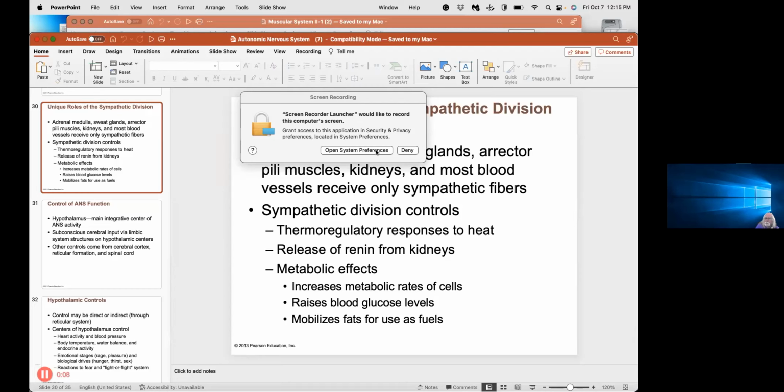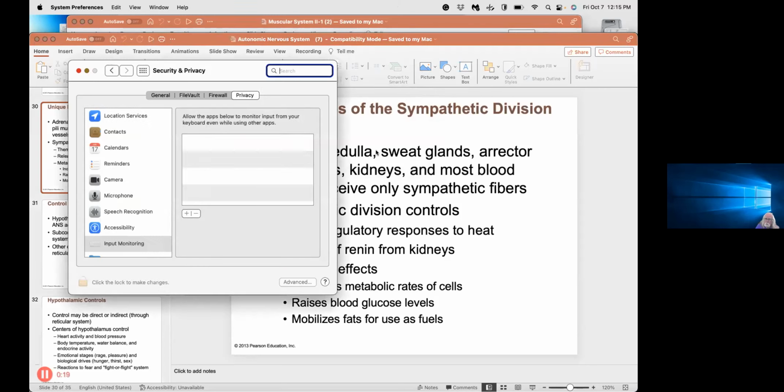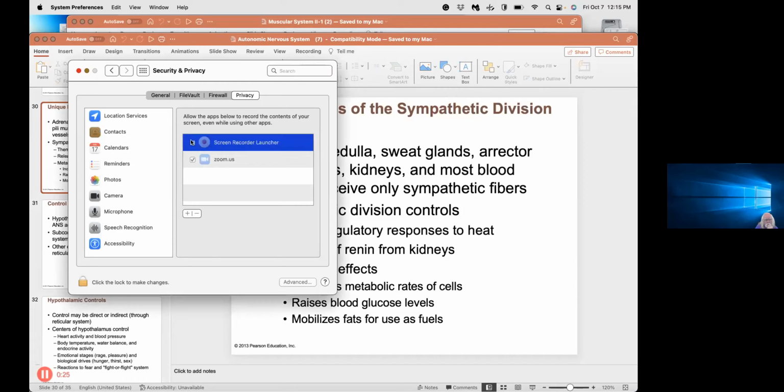You do have to set your Mac security settings. You do have to give the Canvas Studio screen recorder access to the camera, to the microphone, and other things as well. So be sure to click on this, check screen recorder launcher there. Okay, that's it, right? I can close, right? Or do I need to click unlock? Click the lock to make changes.